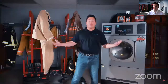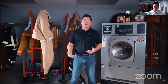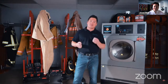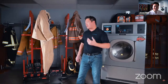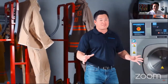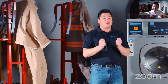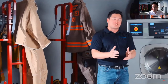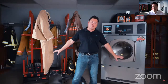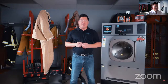Dry times are going to vary depending on how wet your gear is and what the conditions are like in your firehouse, but anywhere from three to five hours to dry some sets of gear. The idea of the dryer is to get your gear back into service as fast as possible, and this is a great way to do it. The hard mount series and the mobile dryer — both new products to the health and wellness product line. Just another way that ReadyRack can help get your fire station to be 1851 compliant.